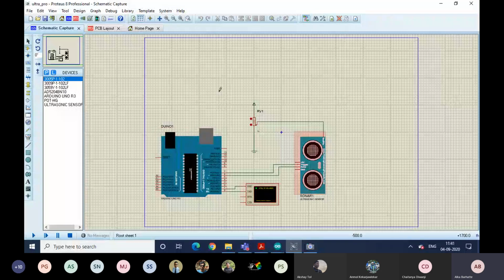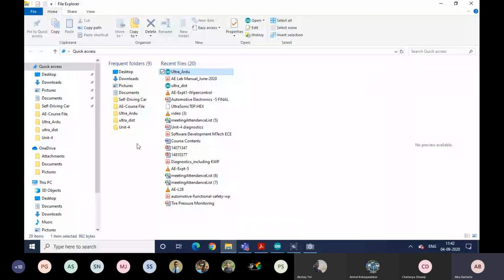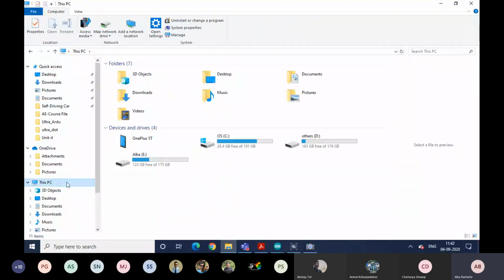What things do we require to make your circuit work in Proteus? The hex code of the Arduino code, and the library files, that is .idx, not the hex code, and I'll check one more file. Those two files you need to copy into the Proteus hardware library.